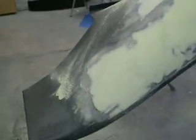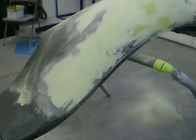I've also been working on the passenger side, and this is the one that was split in half, and I've got most of it worked down, slowly getting the shape back. But I really wanted to show you the cab.